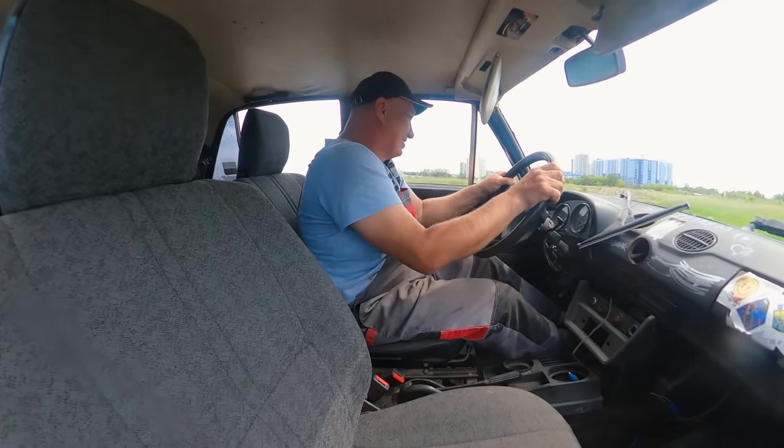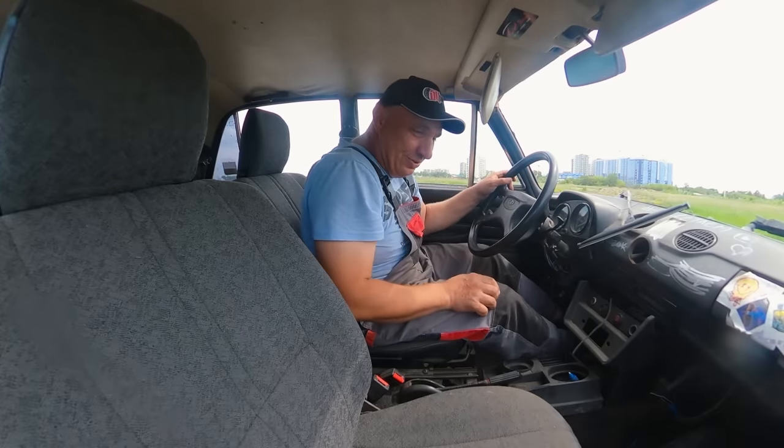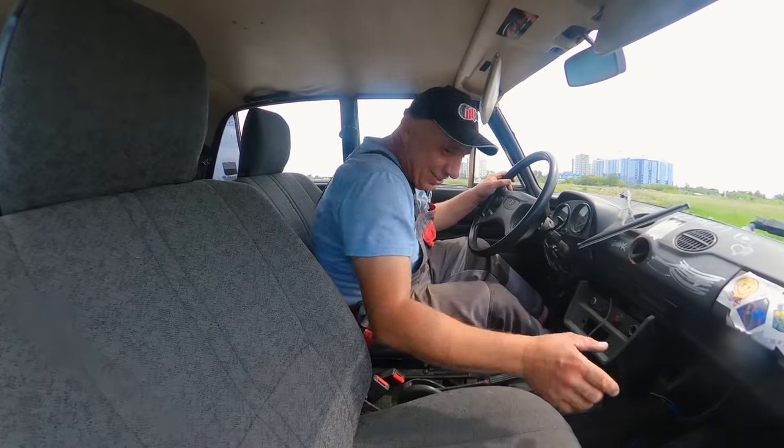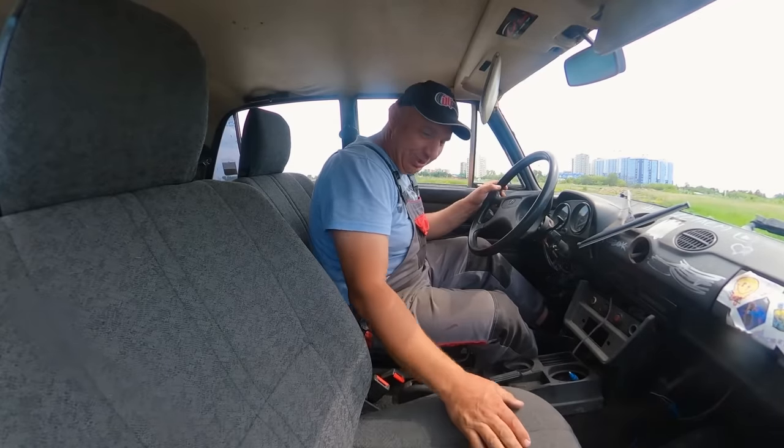I have no idea what happened, but it must have been super fun to watch the car gallop. What's this now? No, it turns out we had some sort of speaker underneath the seat.